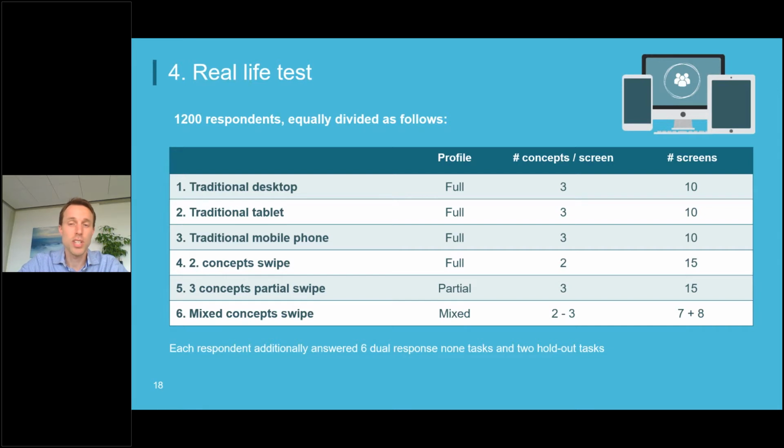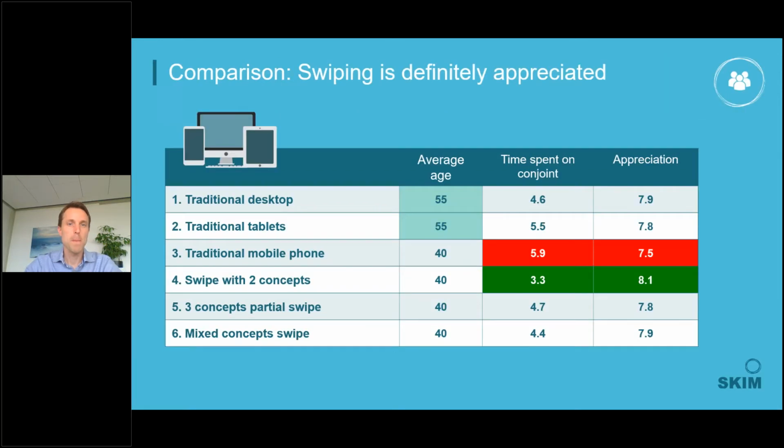And those holdout tasks, actually everybody did the same holdout task, and with those tasks we're going to compare which method works better than the other. So how well can we predict those holdout tasks? Before we actually do that comparison, those respondents went through the survey, and we just check a couple of things like age, time spent, and appreciation.